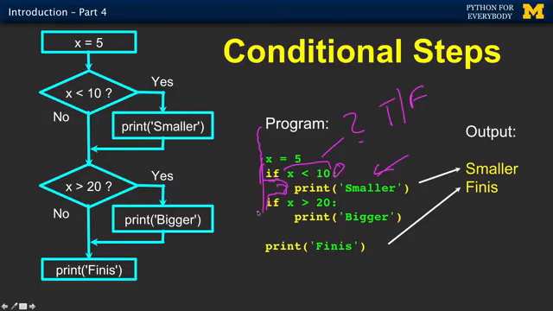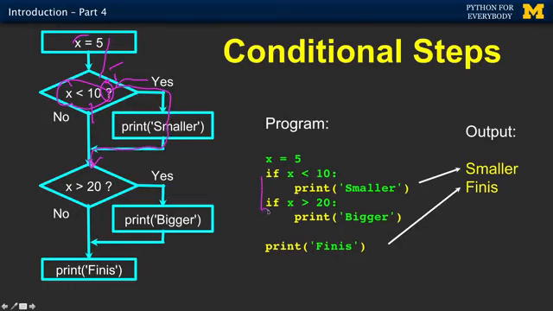And so it's probably easiest to show this on this diagram where you start with x equals 5, then you hit the if statement, and the if statement is asking a question. If the question is true, you go down one road, and if it's false, you go down the other road. In this case, x is 5, so this is true, and so we go down this path and print out smaller, and then we rejoin, and the next thing we encounter is another if statement.